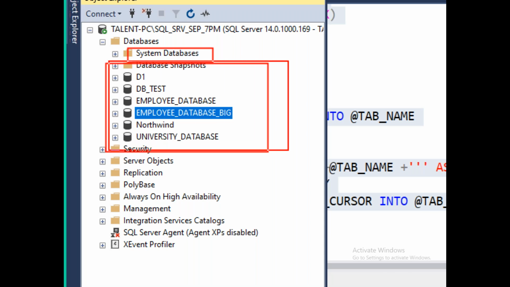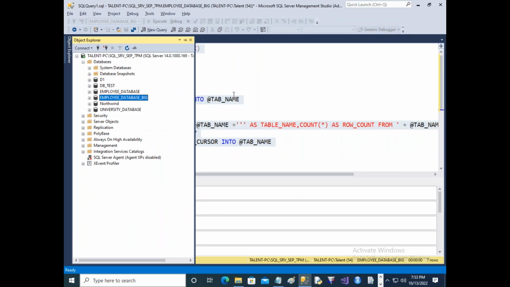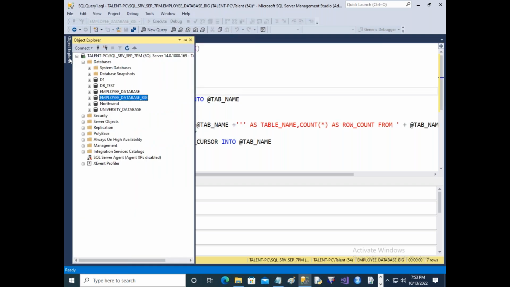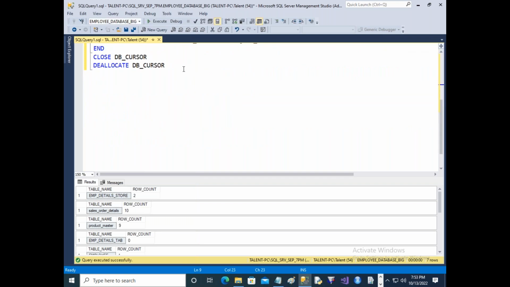This is my requirement. Now, if you want to take the backup of one database, you can write a command. To backup, what command can you write? Backup database, database name. Let's say Northwind, to. Where do you want to take the backup? On a file.